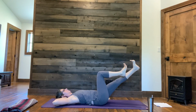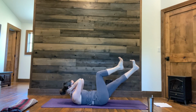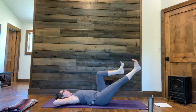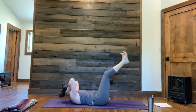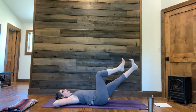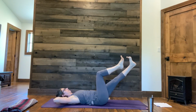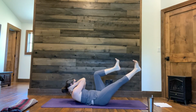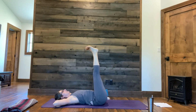Inhale, change legs, come back down. Exhale, elbows to right knee. Inhale, change legs, come back down. Exhale, left knee. Inhale, change legs. Exhale, up you go. Inhale, back down. Exhale, elbows to the left knee. Inhale, back down. Lift both legs to the sky.